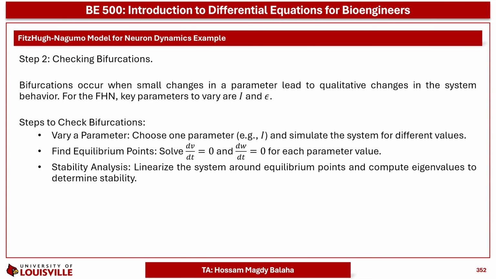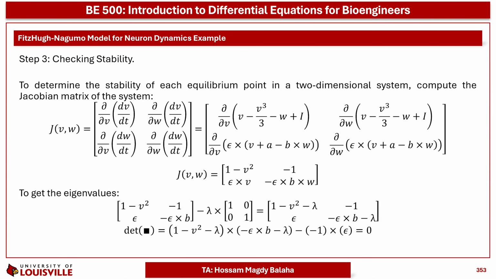For bifurcations, we will do the same steps. We will choose a parameter, find the equilibrium points, but now by setting both equations to 0, and check the stability based on the Jacobian. And to check the stability, we will use the Jacobian as we illustrated for two-dimensional systems. How? We mentioned that each row takes an equation. If we have two equations, then we will get two rows. This will be for the first equation, and this will be for the second equation, as you see here.